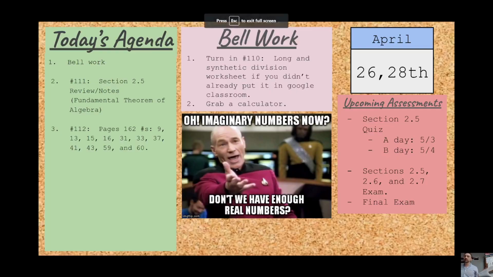Okay. So next up, you need a piece of paper. If you go ahead and copy the assignment down and do 9 and 13. 9 and 13 are about 5-second questions, so those should be quick. And then something comes up in number 15 that my other classes said they didn't remember in Algebra 2, and you need that for a few questions, so we need to look at that one together. Nine's easy. It's just asking you how many zeros there are. I know, I said it was 5 seconds. I said the first two are very quick.